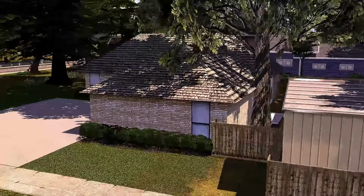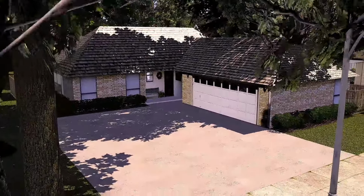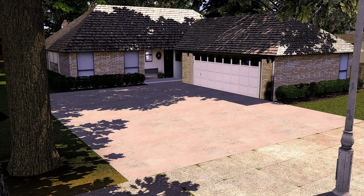So that's pretty much what my Willow Creek is looking like right now. It's not complete, obviously. But even with my new crest, I showed you guys my new crest and all those houses. I have to take all those houses down and replace them. So my realistic world will be put on a little bit of a pause. But that's fine, because right now I'm just going to be focused on other builds and other things and finishing some old builds that I didn't finish, the ones that you guys have been requesting a lot and stuff like that. So yeah, that's what I'm going to do. And then we'll resume with the realistic world.